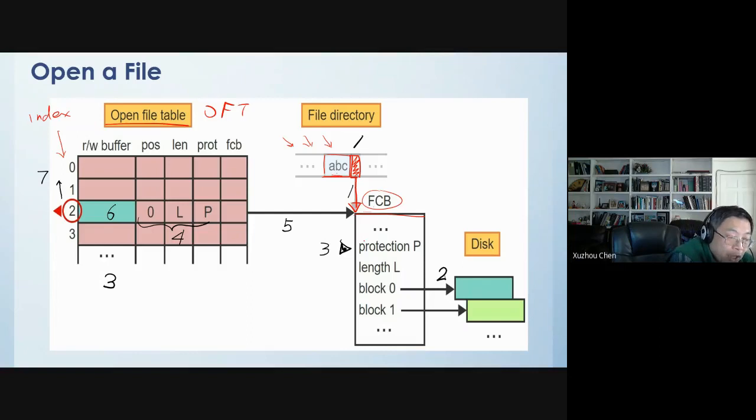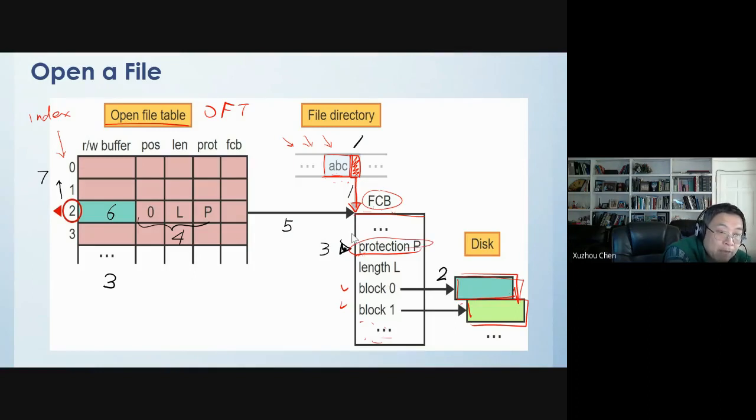Among the other attributes, the FCB contains a list of disk blocks, a whole bunch of blocks, which are the actual location of the file's contents. And one important piece of information is the protection information. Using the protection information, the file system verifies that the process has permission to access and open the file.